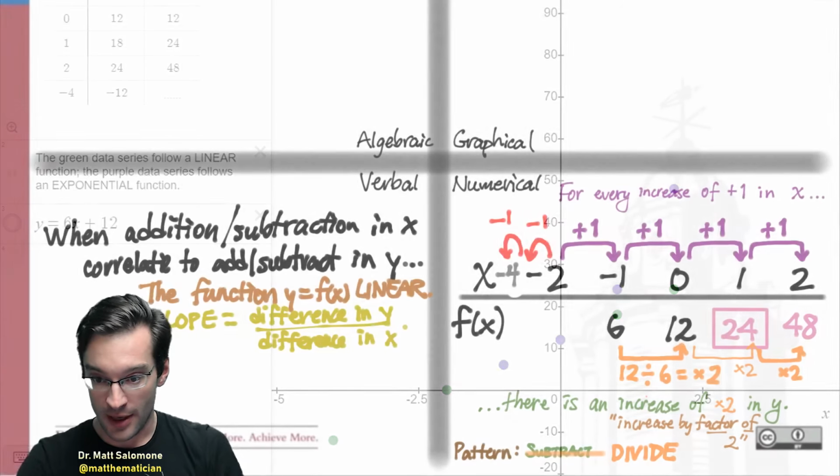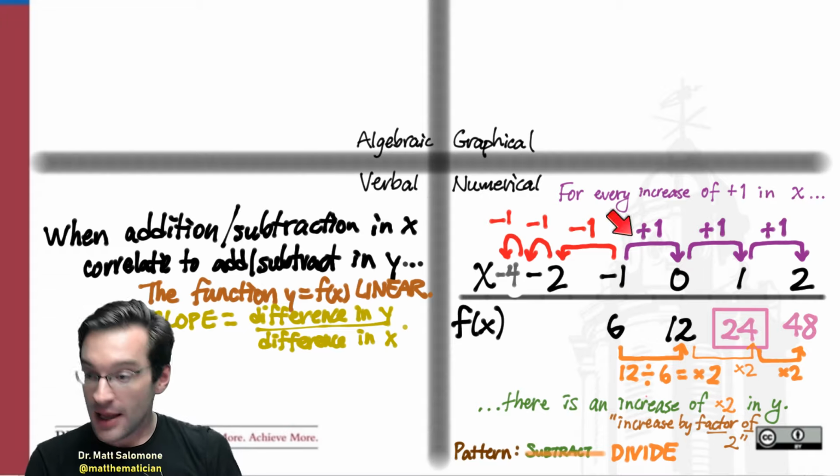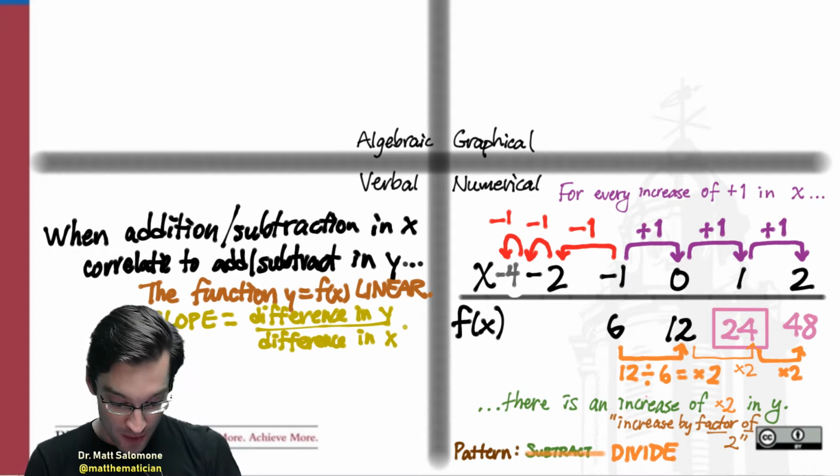Let's go back to our data table again for a minute. How do I go backwards? I'm going to return to the question that popped up in the live stream here a minute ago. If we think of this as going backwards instead of going forwards, subtracting 1 instead of adding 1, then when I go forward by 1, I multiply by 2, and when I go backwards by 1, I need to do the opposite of multiplication by 2. And the opposite of multiplication by 2 is, you guessed it, division by 2. So when I go backwards, I'm going to divide by this number instead of multiplying by this number. 6 divided by 2 indicates to me that how I would fill in this empty space is I would want a y value of 3.